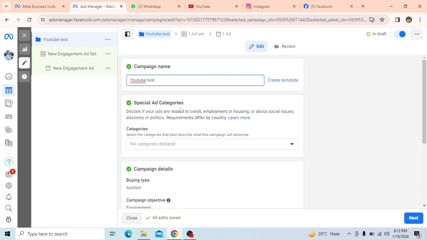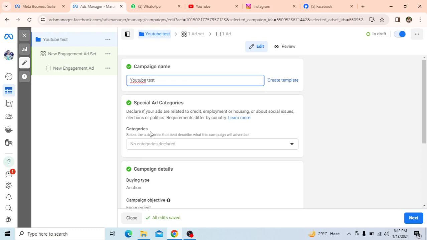Special ad category. Now here, this is where you declare if your ads are related to credit, employment, or housing, or about special issues, election, or politics. Now Meta is very skeptical with what they promote, right?